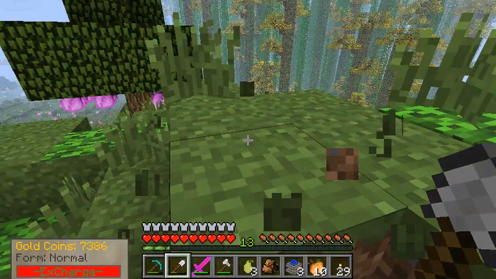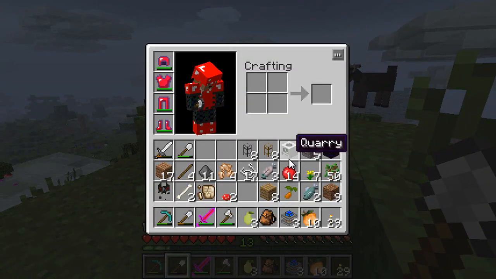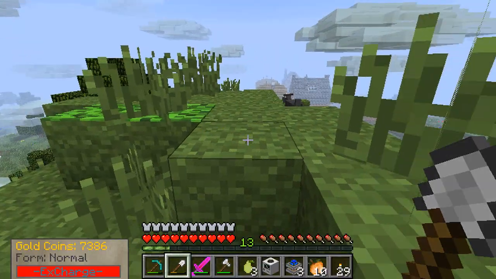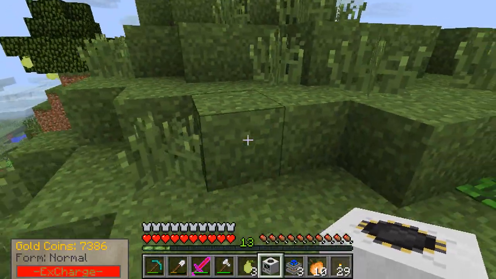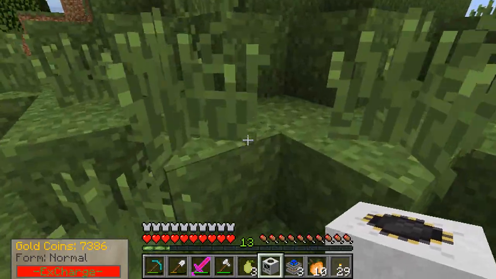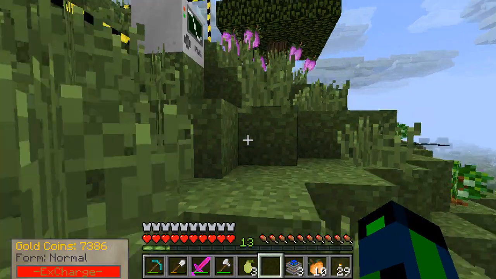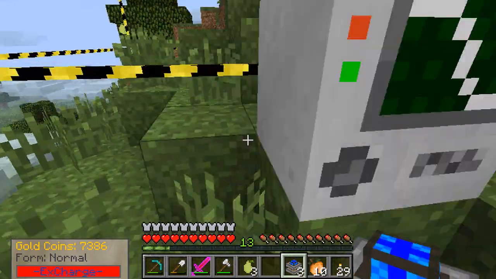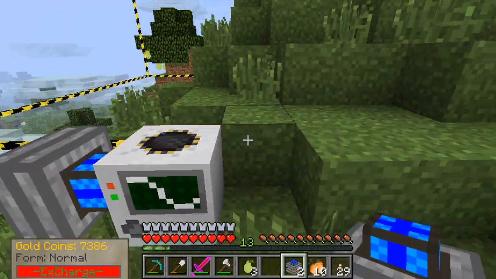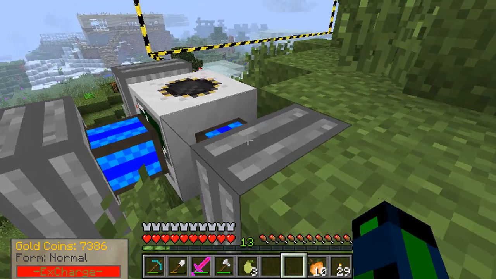Oh, what am I doing? This thing will clear itself out. Oh, look, Reficulus. Okay, so. Quarry, placing you right about here. Yeah, no, yeah, that'll work. Oh well. Put this there, this here, and this there. I've done this before, so I know what I'm doing here.